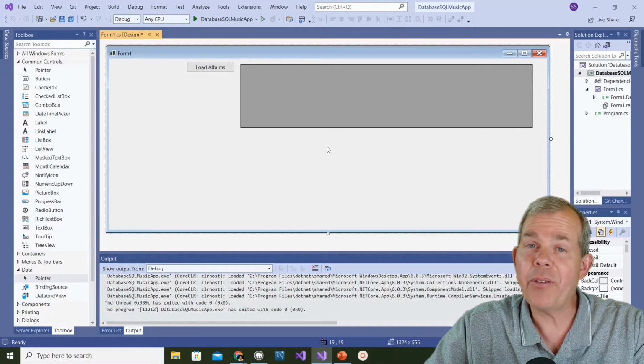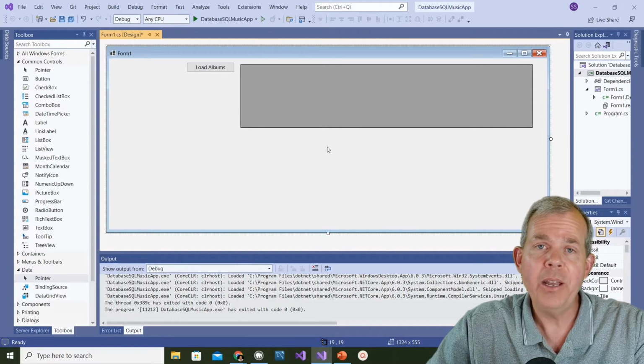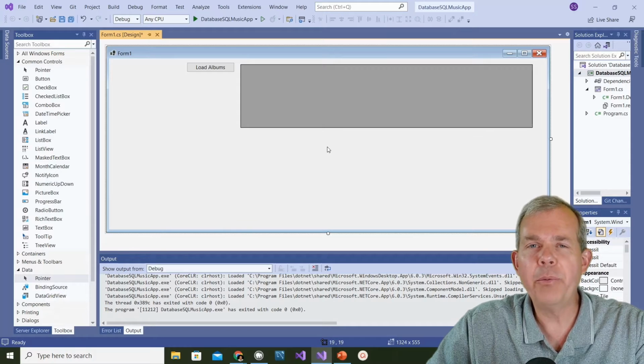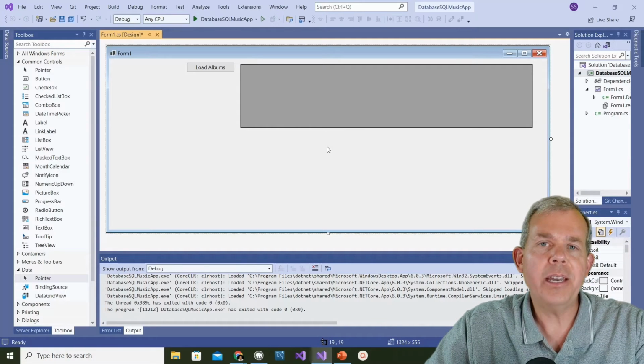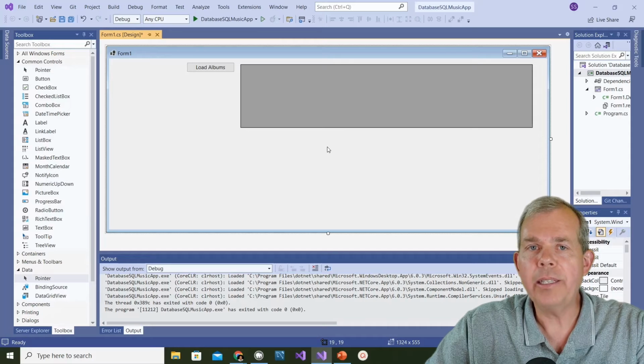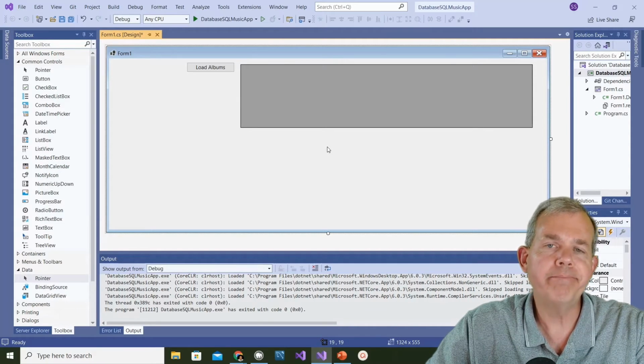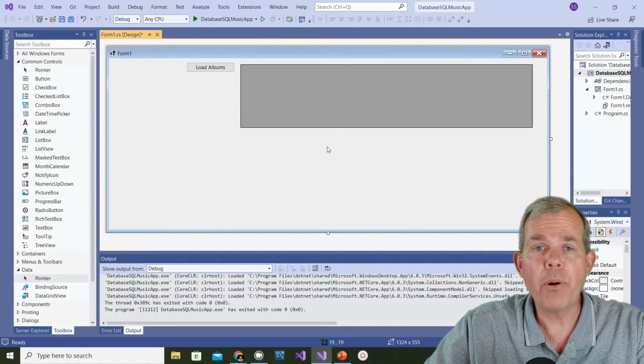I've got kind of a poor user interface design. When we're finished here, we're going to have a whole bunch of stuff on one screen, which is very easy to program, but really if I were teaching this as a user interface class and a user experience, I would have multiple forms. But remember, the focus on this course is on SQL and how to make the database work. So that's why our app is going to look kind of busy on the main form. So I got this thing here with a form, and it has a button and a grid control.